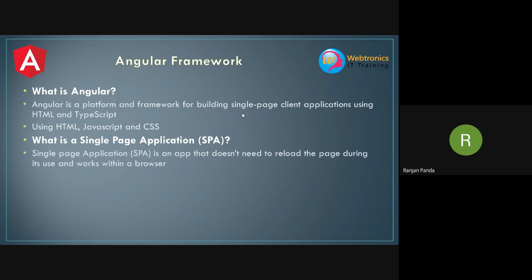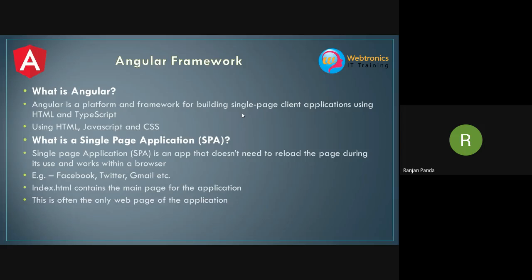Then we discussed single page applications, right? A single page application, SPA as we normally call it, is an app that does not need to reload the page during its use and works within a browser. Almost all the more popular websites nowadays are single page applications. Facebook, Twitter, Gmail, all these are single page applications. Index.html contains the main page for the application, and this is often the only web page of the application. Angular uses single page application architecture to build the application.